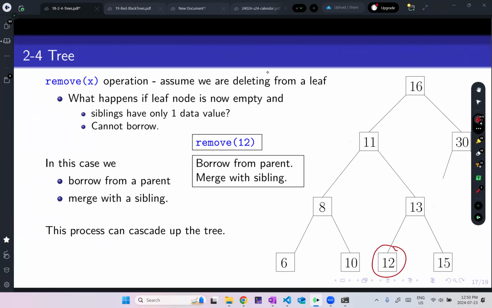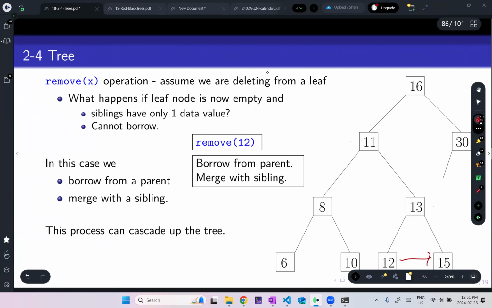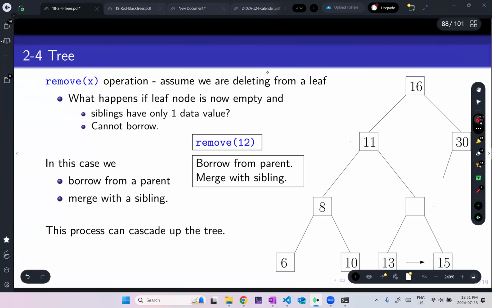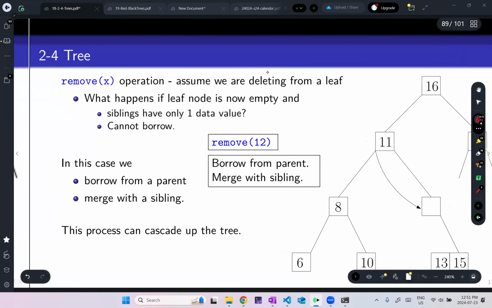Okay, so I remove 12. I look at my sibling. I have only 1. The sibling does not have any spare data. Does not have any spare money to give me. So now I'm going to borrow from my parent, right? So deleting 12, maybe it was an in-order successor. Maybe I'm removing it directly. I borrow from my parent 13, and I merge with my sibling 15.